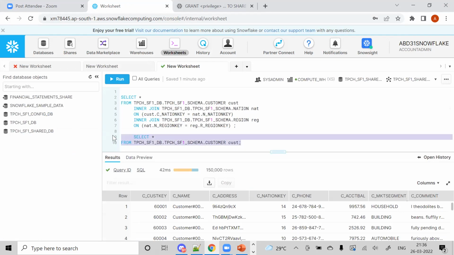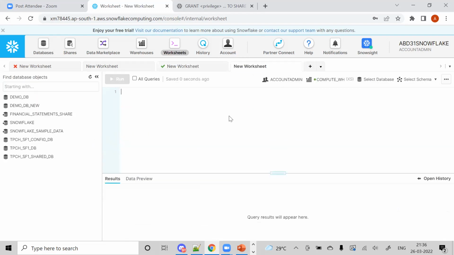When I run this query, I've given the database name dot schema dot table name, correct? Irrespective of where I run this from, if I am logged in as sysadmin in the context, it will allow me to access because I am the owner. Sysadmin is the owner of this table. Irrespective of which database I choose. Of course, you have to give the whole name.